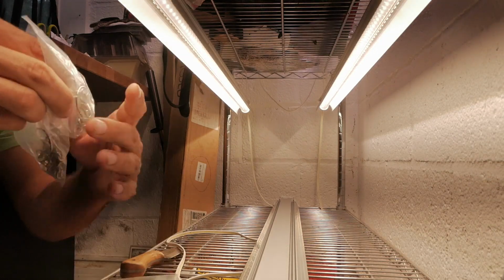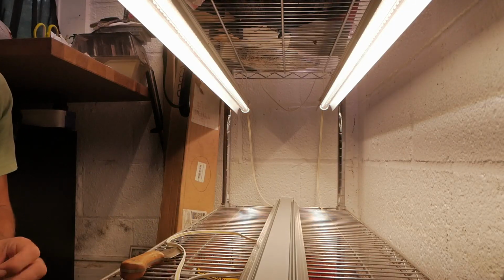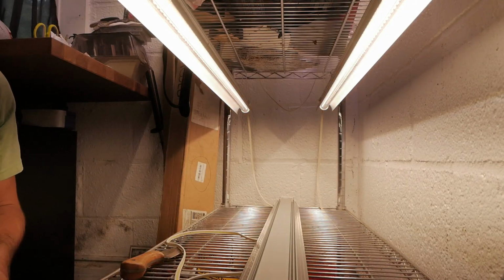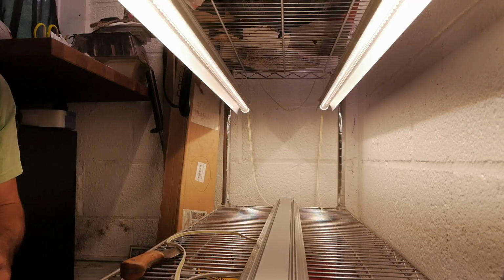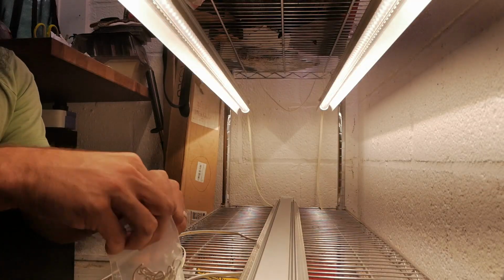Definitely super good spacing on these racks. This is just a regular old wire rack from Home Depot. I think I spent like 80 bucks or 100 bucks on it, something like that. Bought it a few years ago, so can't tell you what they cost now.